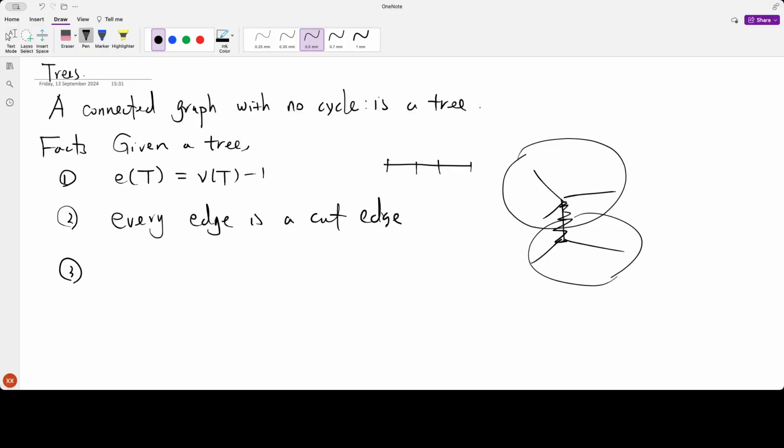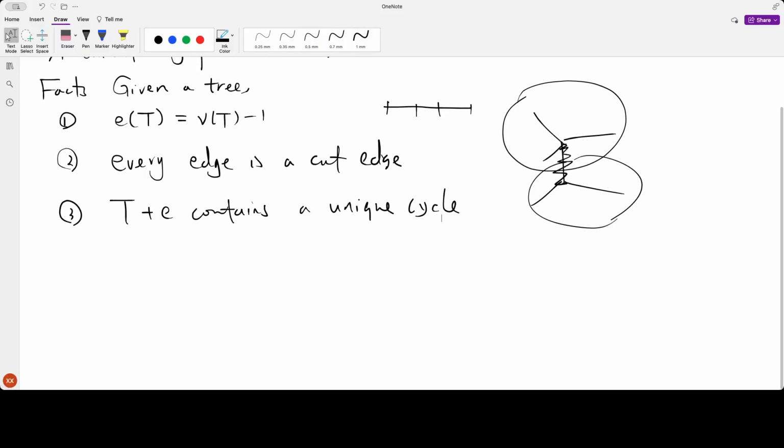Third, a tree plus any edge. So a tree, any tree, plus any edge, I mean you do not add new vertices, you add one edge, it contains a unique cycle.